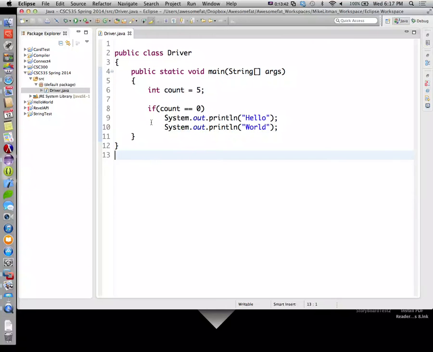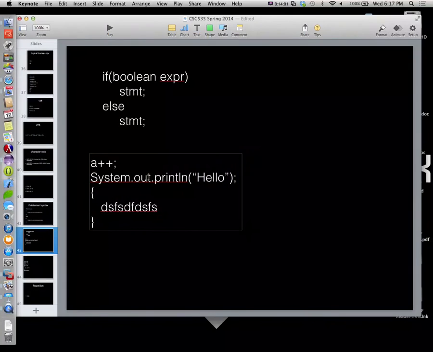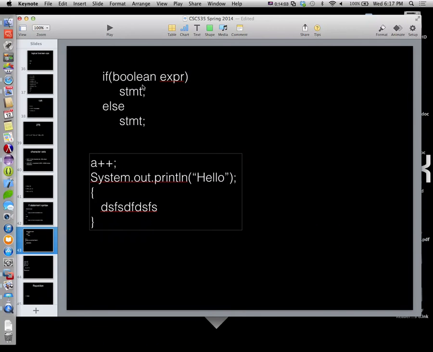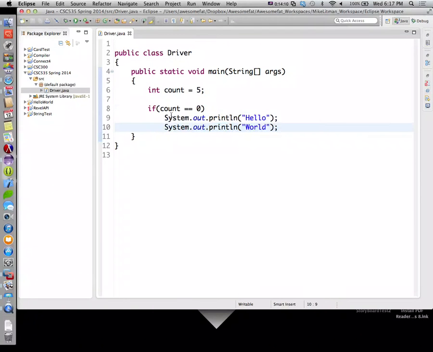Because since this Boolean expression is true, only the statement governed by the if statement gets executed. So since that is false, this single statement here is skipped, not both of these statements. That gets back to the syntax right here. If Boolean expression, execute this statement when it's true. Else, execute this statement when it's false. So when this is true right here, we will execute the single statement following it.